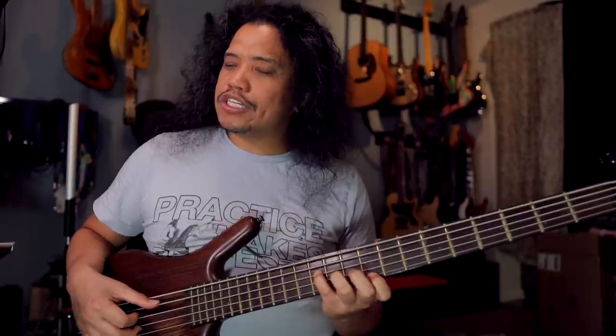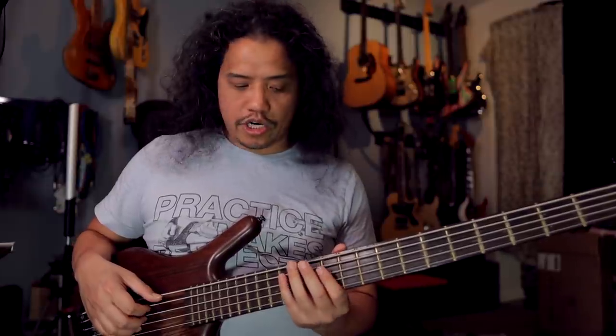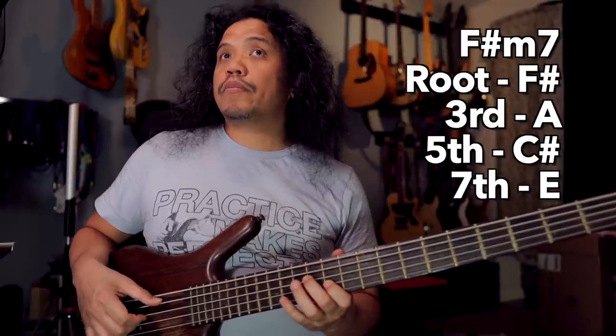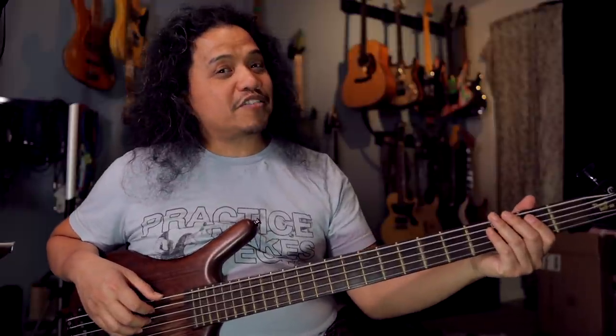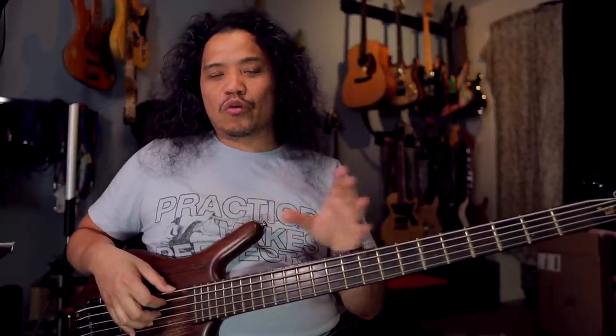We can totally change the context of our chord progression just by changing the bass notes that we play. One way to do this is to figure out which extended chord contains the notes of the major triads that we have so far. For the A major triad, A, C sharp, and E, we can use the F sharp minor 7 chord. So F sharp minor 7 notes are as follows: F sharp, A, C sharp, and E. So if I play an F sharp bass note under the A major chord, collectively the bass and the guitar will make up a big F sharp minor 7 extended chord. And this is how that sounds.